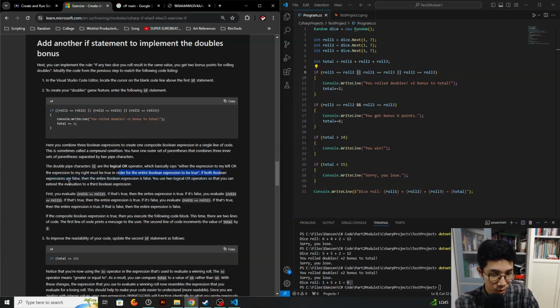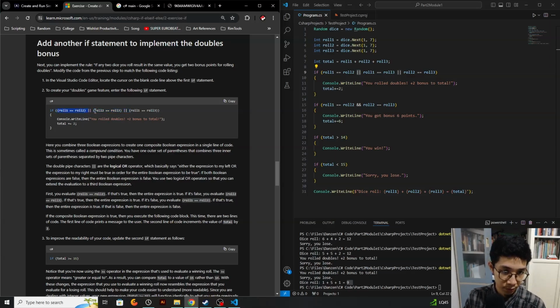If both Boolean expressions are false, then the entire Boolean expression is false. So one of them must be true. You use two logical OR operators so that you can extend the evaluation to a third Boolean expression. Understandable here?